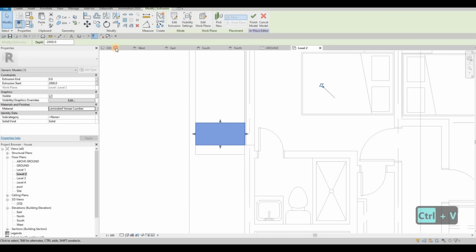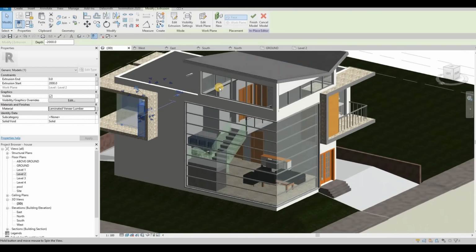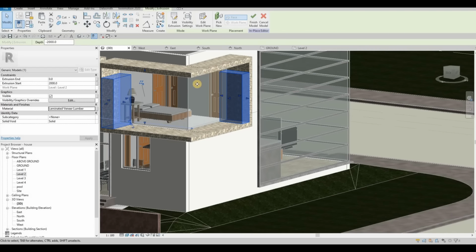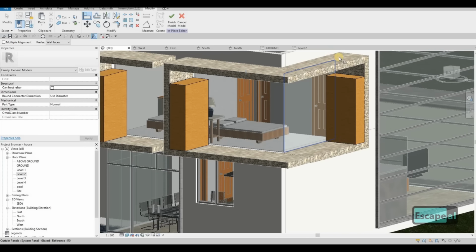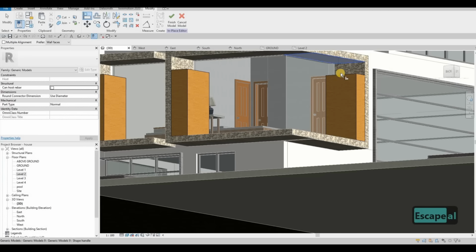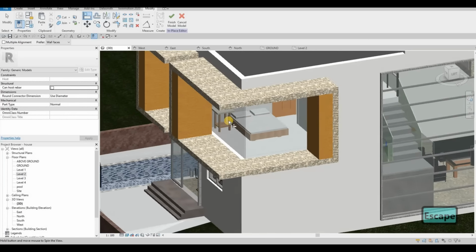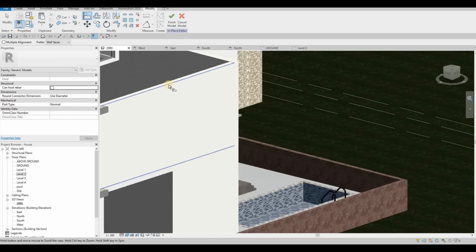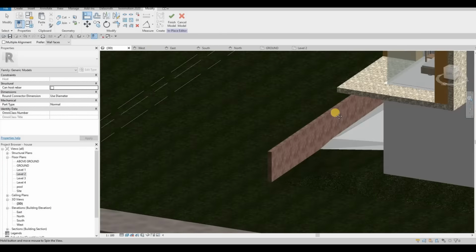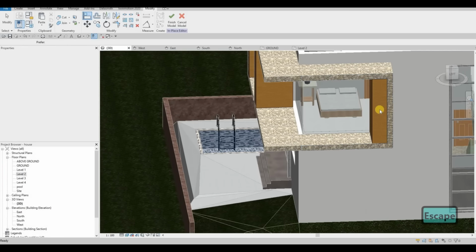And then we go to 3D, and then we're going to align it from the top. And then of course we're gonna make it nice.